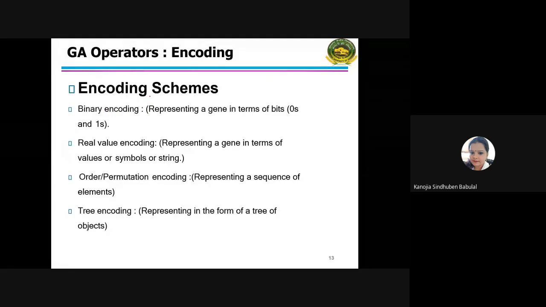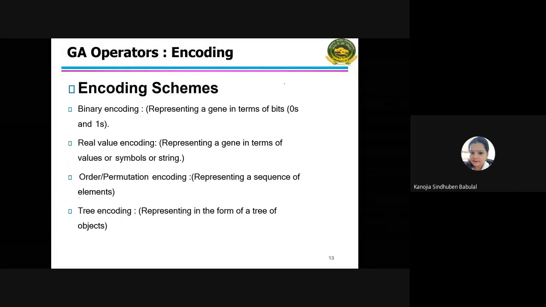The very first operation is encoding. For any of the encoding schemes for a genetic algorithm, two terms are being repeatedly used: population and individual.